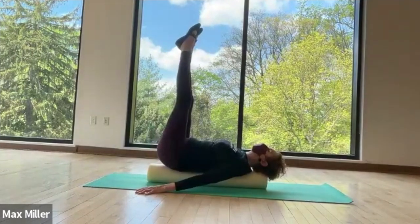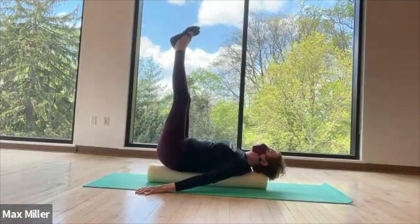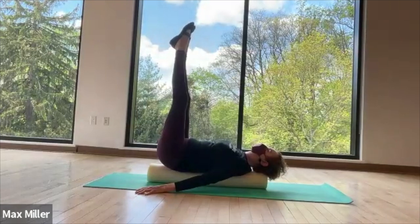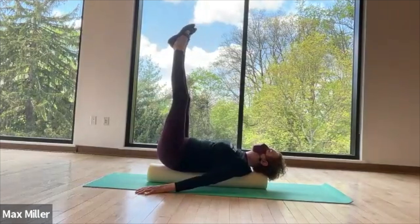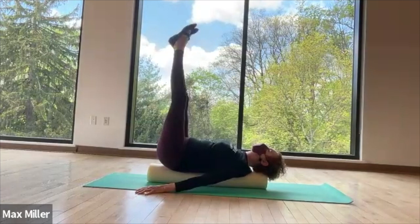And inhale to point the feet and some flex, roll the whole toe, go back toes, ball, heel. The shoulder blades still need to be melting behind you. Soften your face, soften the chest, let the shoulders drop. Let's squeeze the legs together.